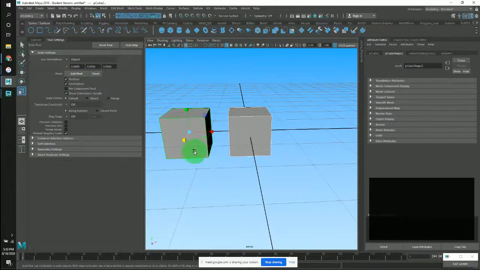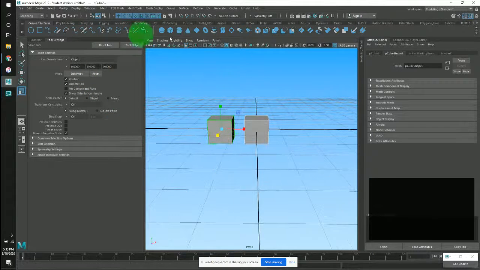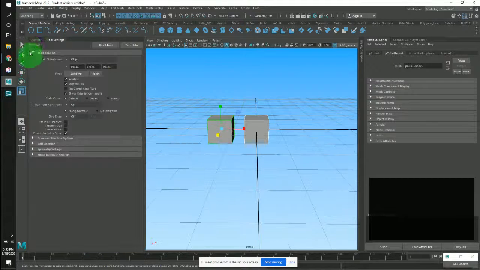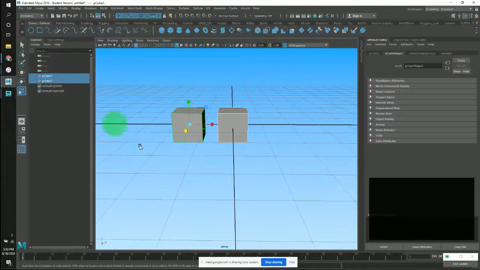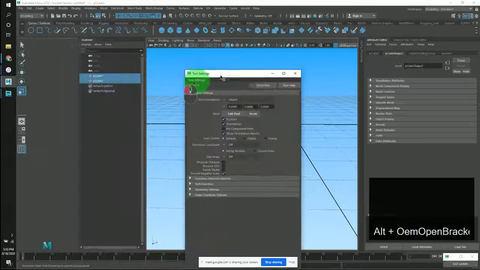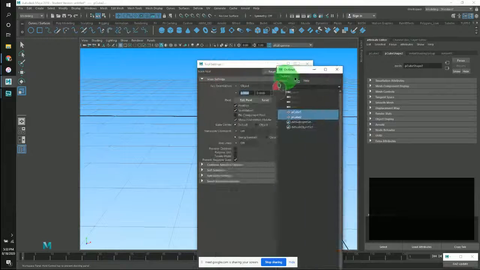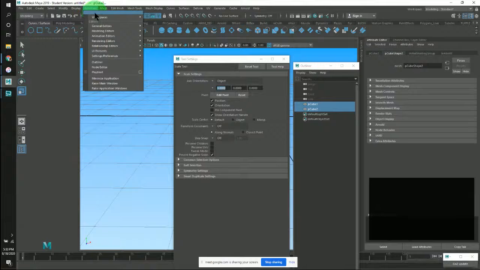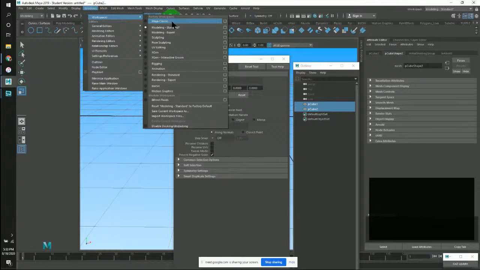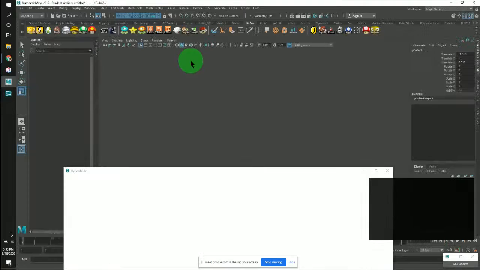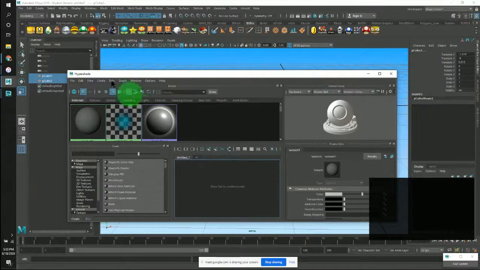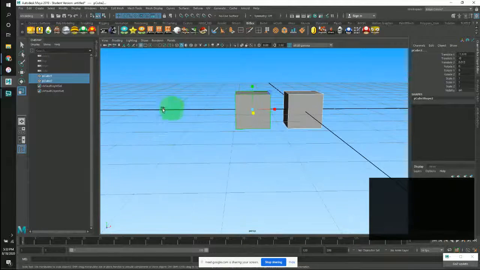All right. Okay, so next thing we can get into is these menus over here. So, we have our tool settings and our outliner off to the side here. Again, these are interchangeable, however you like. If you get these mixed up, you can always come up here to, I believe it is Windows, Workspace, Maya Classic, and it'll lay everything back out in default mode. And that's the hyper shader. We'll get into that in about week 4 or 5.